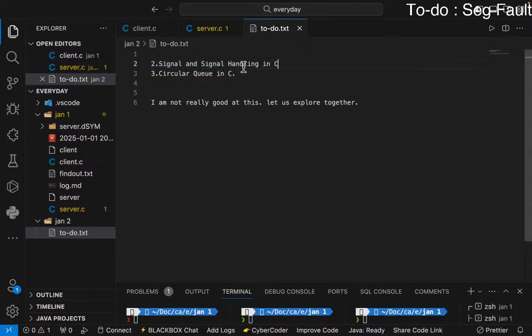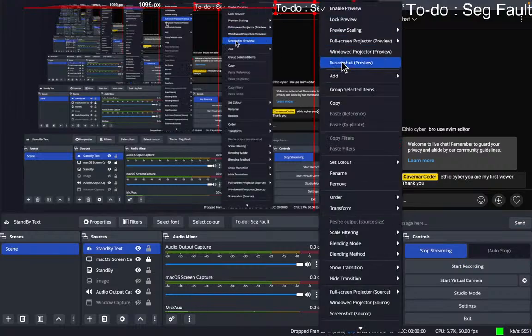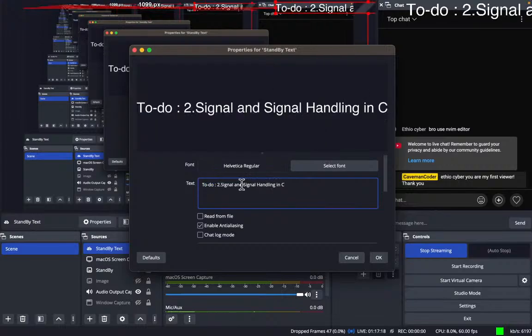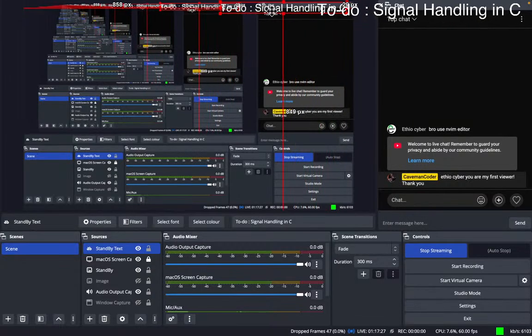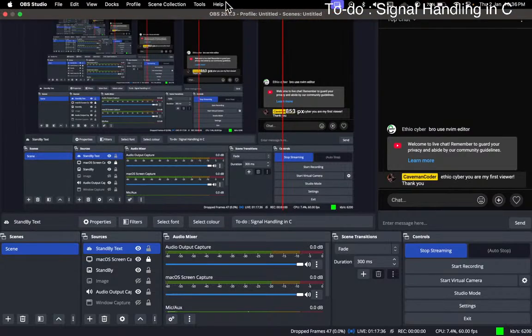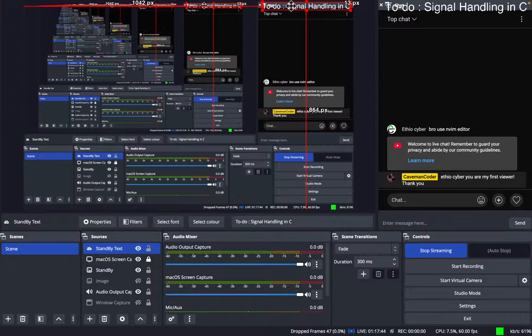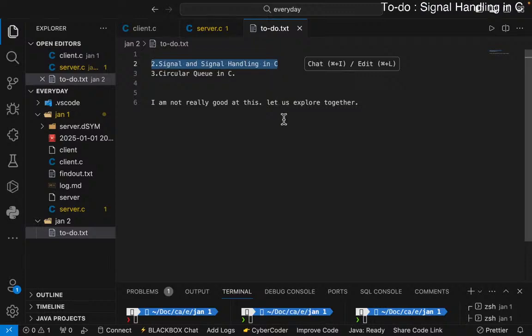Yep, let's do signal and signal handling in C.